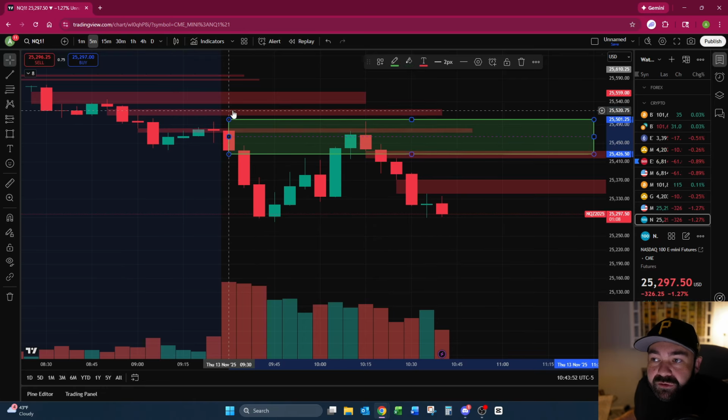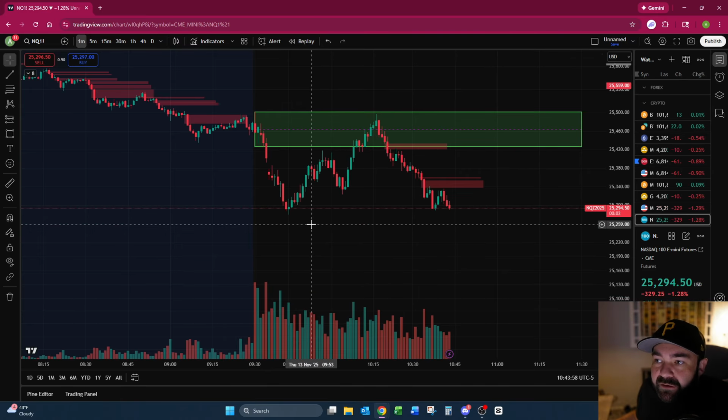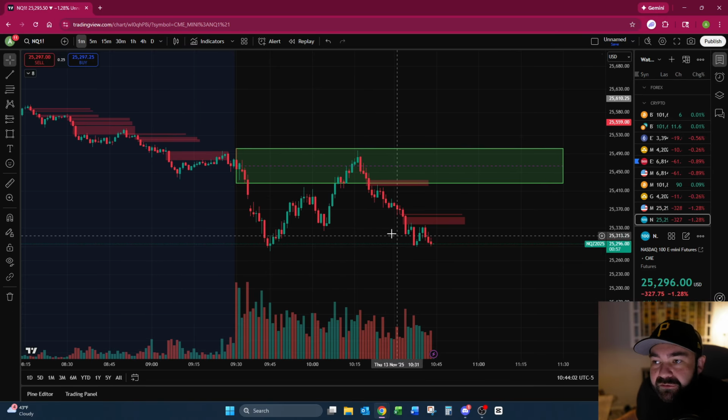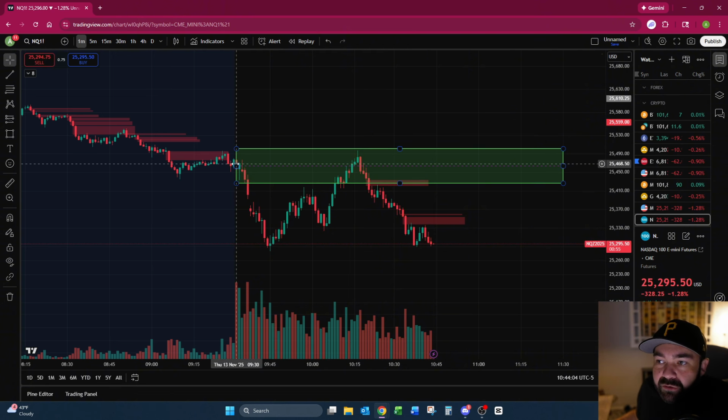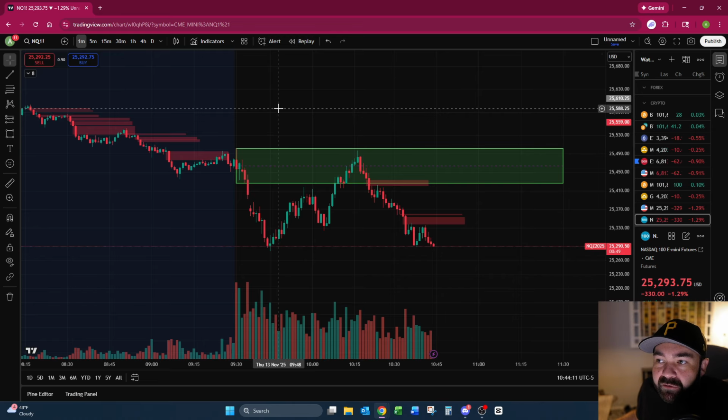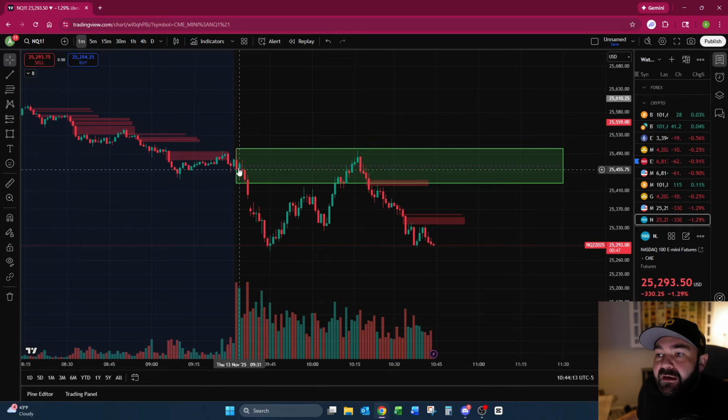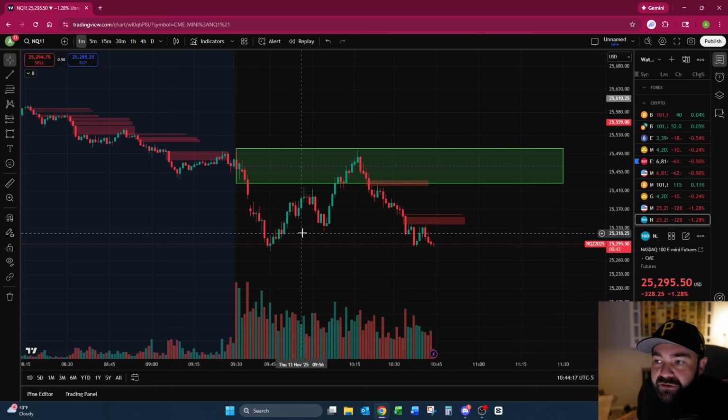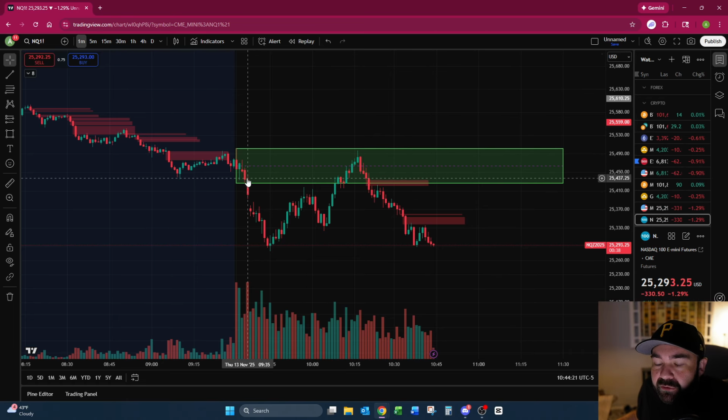So once you mark out your 5 minute candle, you drop to the 1 minute time frame. Now what you're looking for here, let's say this chart, you didn't already know what was going to happen. Once you have this marked and you're on the 1 minute time frame, you're waiting for these candles to come and see, is it going to break below like it did, or is it going to break above like it didn't? You're just waiting to see what the market is going to do and what indication it's going to give you. So this one broke out quickly and it broke out bearish, down below.